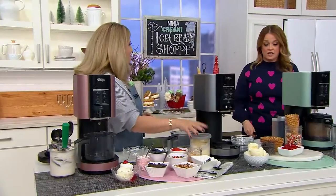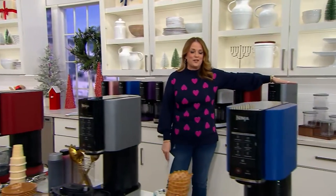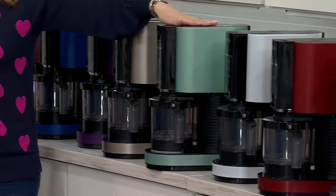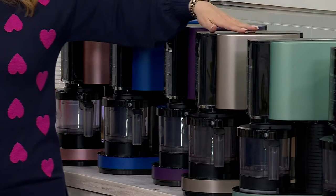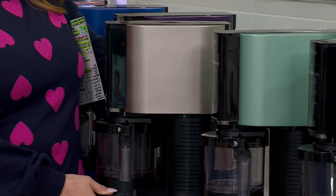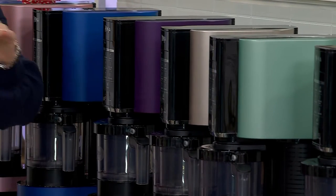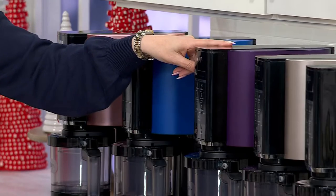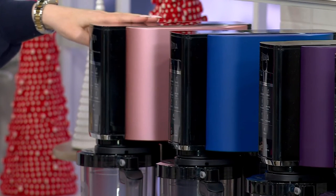Let me give everybody an update on colors. Cloud silver is very, very popular this morning. Here's cinnamon, here's your white, here is that beautiful mint. Here's the rose gold — that champagne color, my favorite. The purple is stunning. Here's the blue — that's such a kapow shade. And we also have them in pink. We started with 1,700 of the rose gold and we have 450 to go — if you want it for Christmas, you've got to order it in this show.